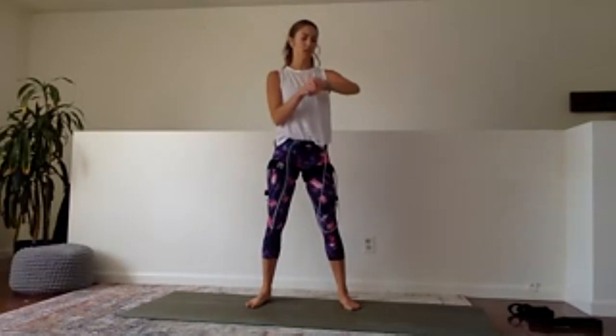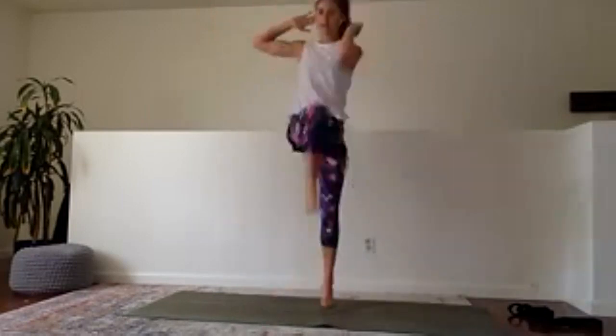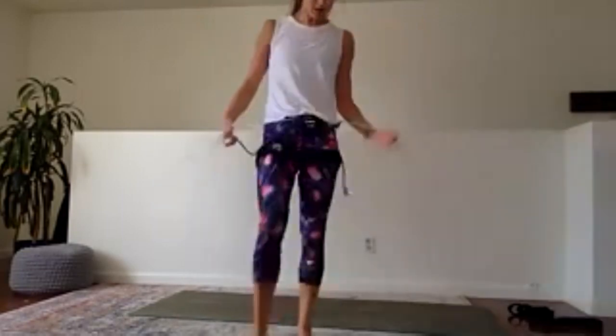30 seconds. Elbow to knee, straight leg kick. 3, 2, 1, go. Tap, kick, tap, kick. We're going. Woo. All right, keep it up. Keep going, keep going, keep going. Last 10. Good. Let me see some bounce in your step.